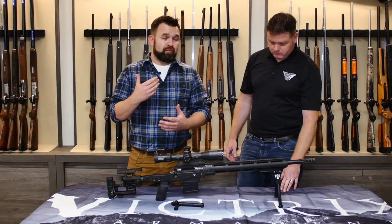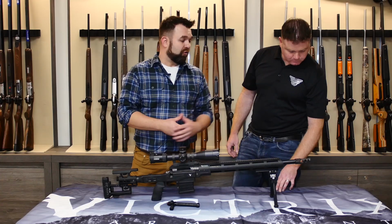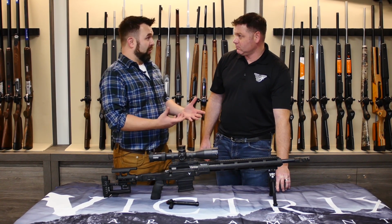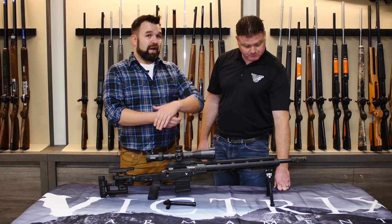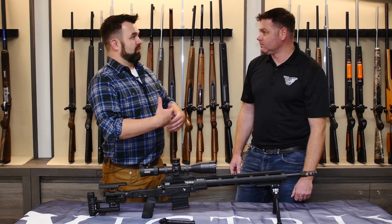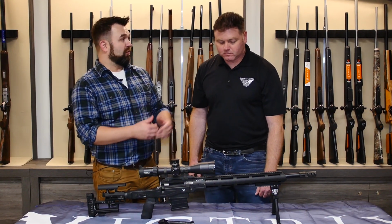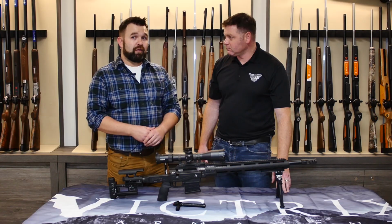A lot of people, especially people who are new to the industry, are a little confused by this muzzle brake. This muzzle brake comes with the gun. It's made by Victrix, but a lot of people were confusing the muzzle brake with a suppressor. A muzzle brake is not a suppressor. It doesn't do anything to decrease the sound. What it does is help deflect the gases and the pressure coming off the round. This is fully legal to own in Canada, and a lot of the rifles don't come with muzzle brakes. So you get that added feature when you buy a Victrix: a muzzle brake that comes with it, made specifically for the gun. This being a bolt action gun, it's unrestricted, so it is fully legal to buy.